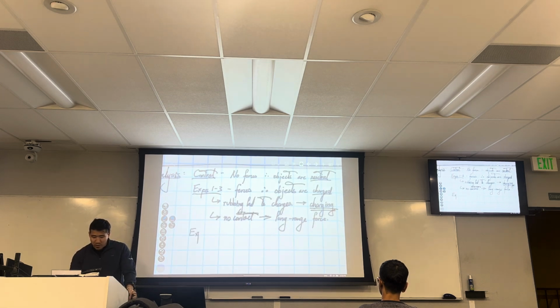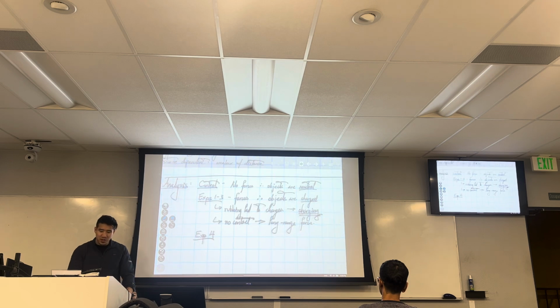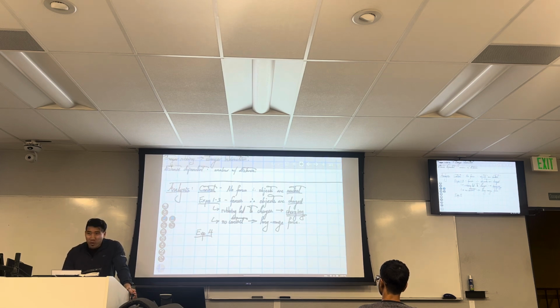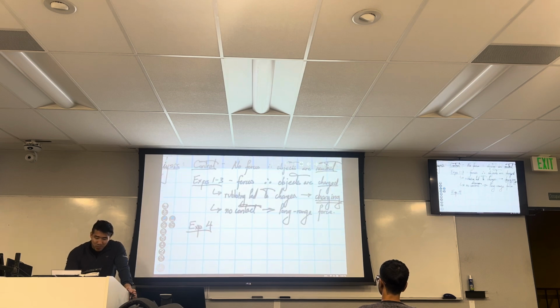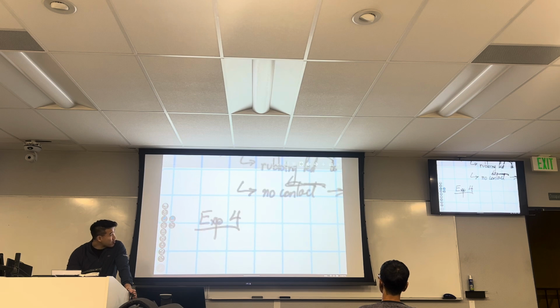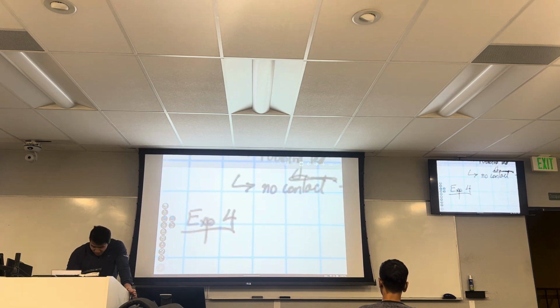Now in experiments 1, 2, and 3, we just cared about: is it attracting, is it repelling, or is it nothing? But we didn't care about the strength with which the attraction or the repelling was occurring. In experiment 4, that's where we tried to explore what are some things that actually can change or alter the strength of the attraction and the repulsion.